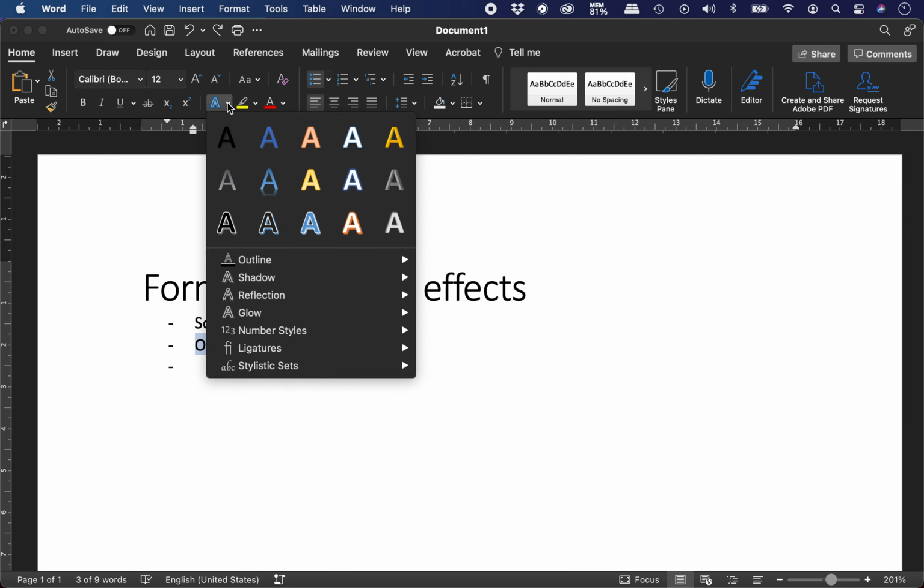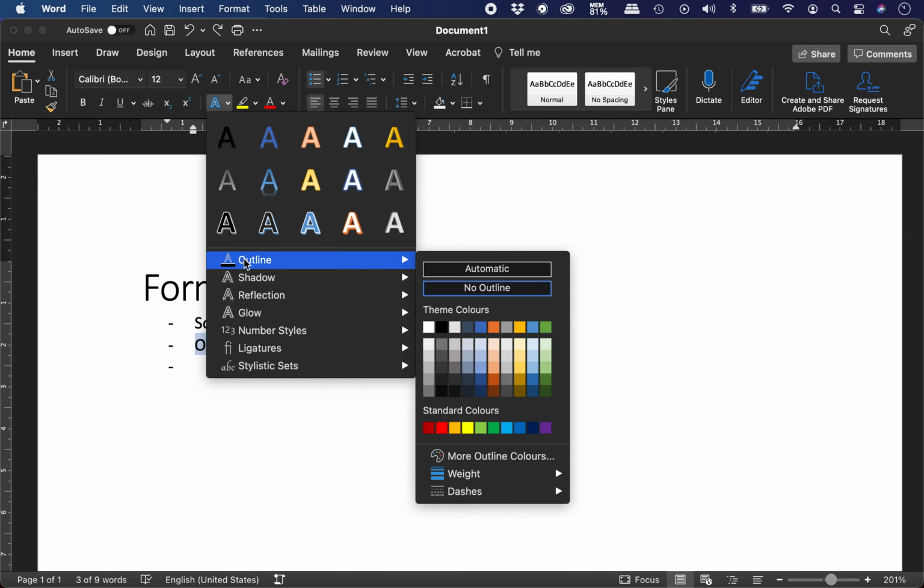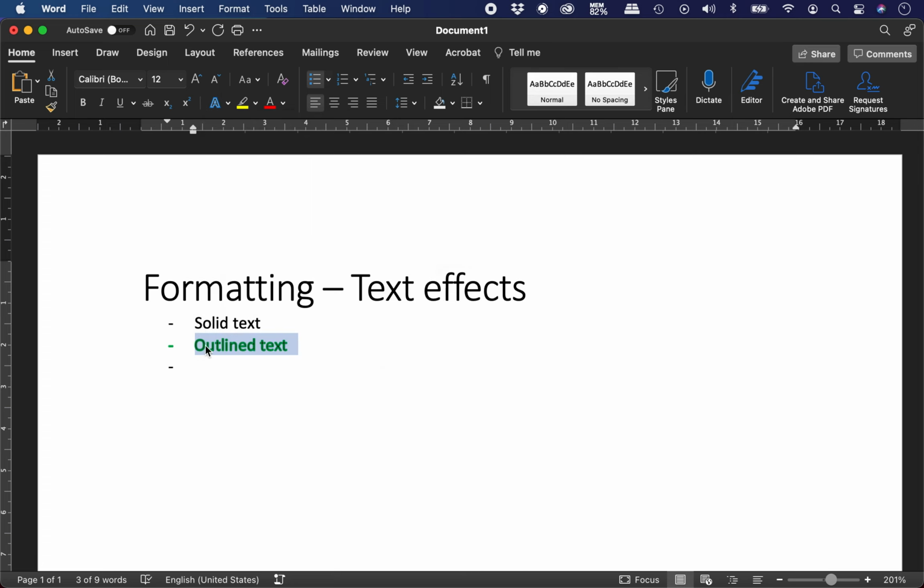I want to do the outline in specific. So I go here to the sub menu and click on outline, and then it says automatic, which means that the outside of the outline is going to be automatic, which is usually the default setting is black. Okay, but in this case I'm going to choose a different color so it could be a lot more visible. So I'm going to click on it like this, and as you can probably appreciate here, you can see that the text is outlined in green.